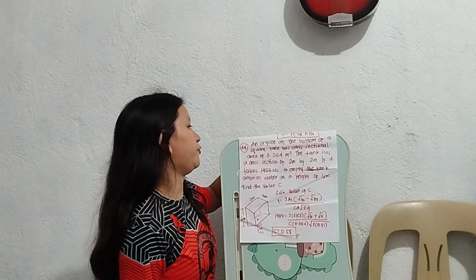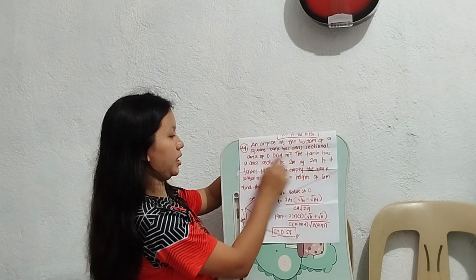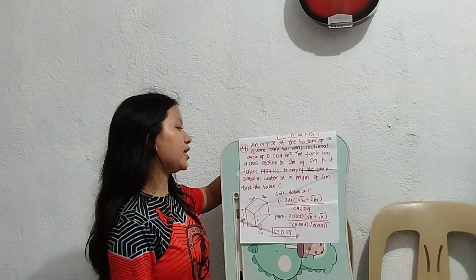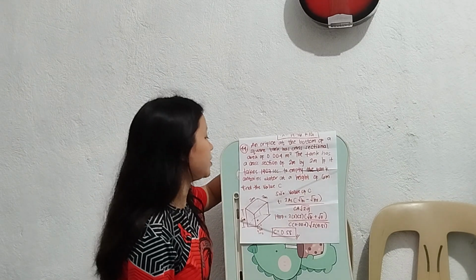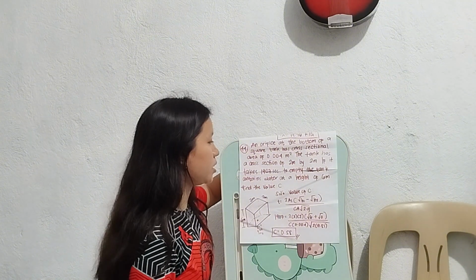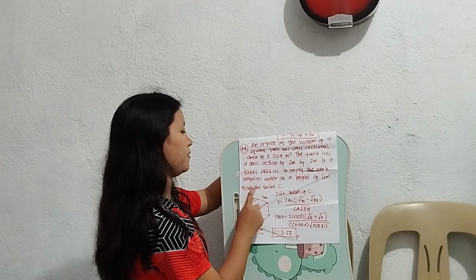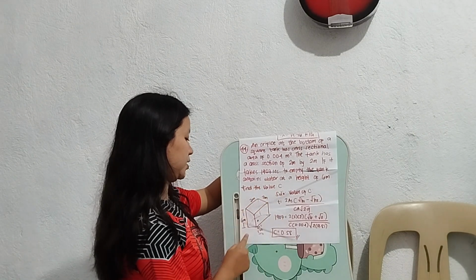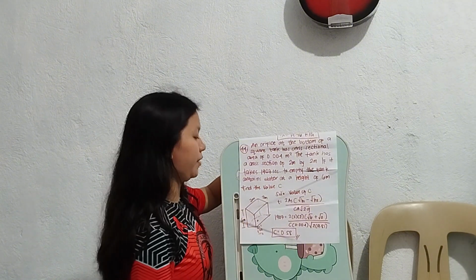For problem 44, an orifice at the bottom of a square tank has a cross-sectional area of 0.004 square meter. The tank has a cross-section of 2 meter by 2 meter. If it takes 1,907 seconds to empty the tank, which contains water at a height of 6 meters, find the value of C. So you have 2 meter by 2 meter, then the height is 6 meters. So we have the solution, we need to find the value of C.